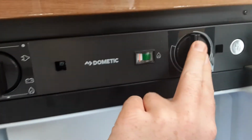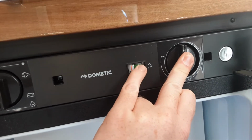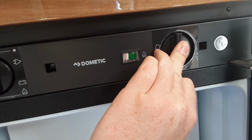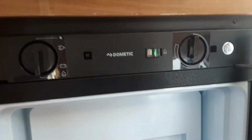Once it has ignited, because you'll need to hold the gas valve in and it has gone round into the green, I would advise that you hold the button in for about 5 to 10 seconds just to allow the thermocouple on the heating system, on the fridge system, to warm up. Then slowly release the gas valve, and if it stays in the green, it has ignited with no issues.